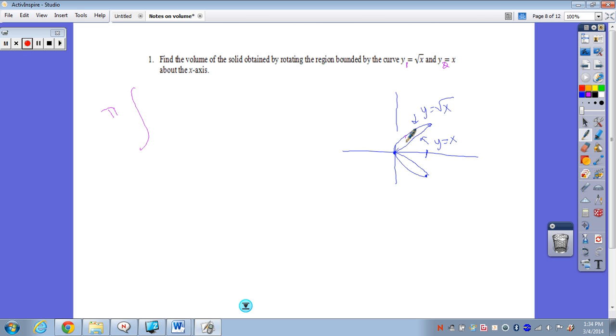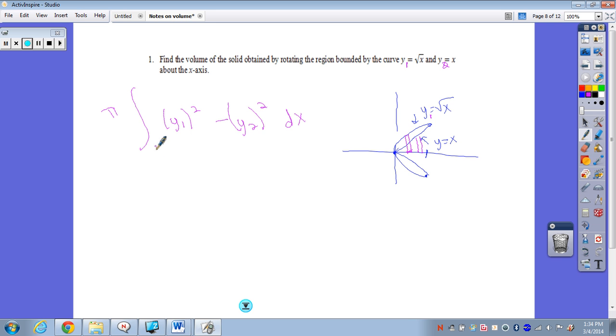Okay, so I'm drawing my two rectangles from the outer curve and from the inner curve to what I'm rotating around, because that gives me my radius. So my outer radius is going to be y1. So I'm going to have y1 squared minus my inner radius, which is y2. And then what we should have done already is figured out that it's perpendicular to the x-axis, so we're in terms of dx.